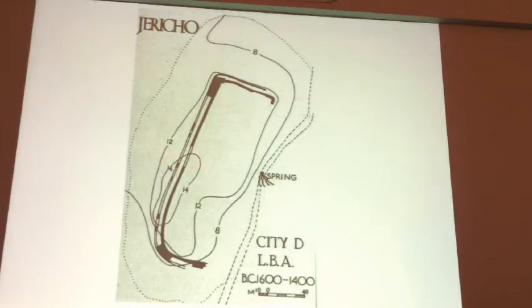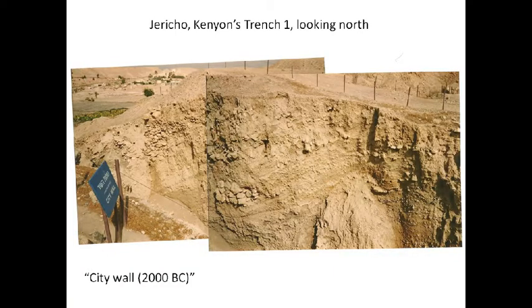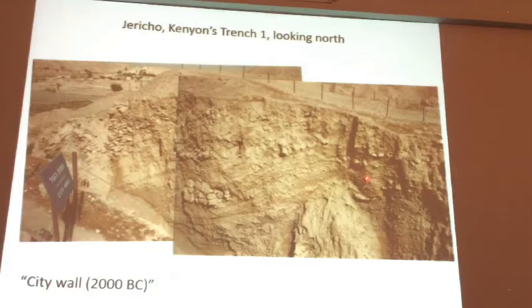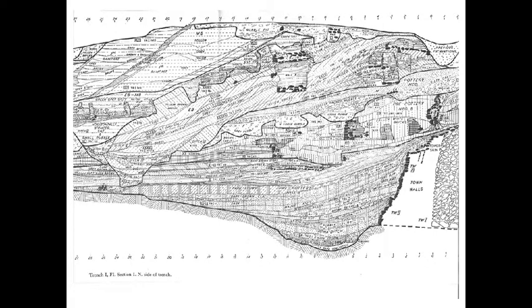Turning to one of Garstang's drawings, you can see this double wall system running around part of the tell. But he says they're Late Bronze Age walls, not Early Bronze Age. Kenyon's Trench 1 was about here somewhere. Moving to the south side of the trench, standing by the little blue noticeboard, you can see the continuation of Kenyon's wall conglomeration here, a bit of brickwork showing there, and the outer Early Bronze Age wall, and sloping lines of debris from the Early Bronze Age period.